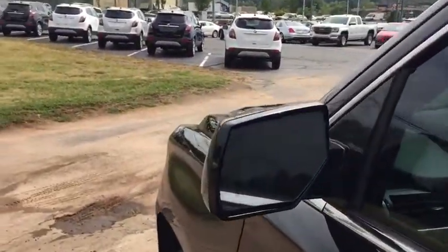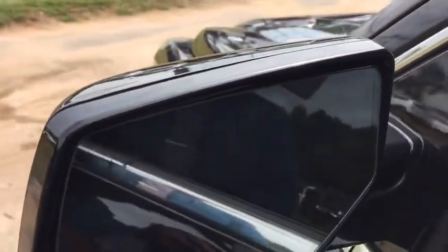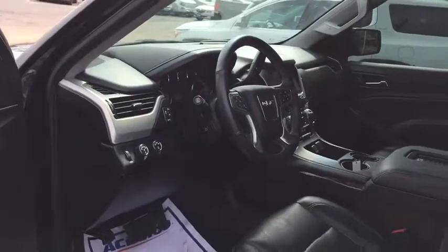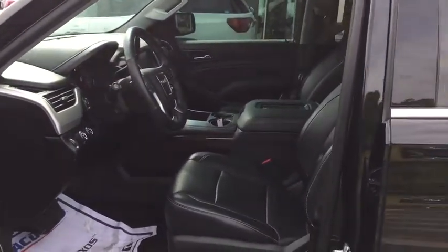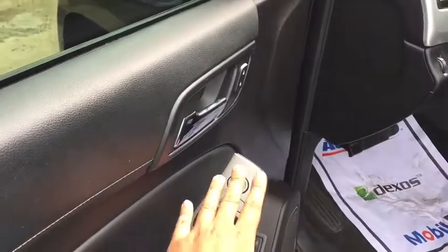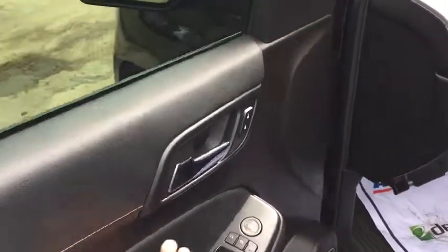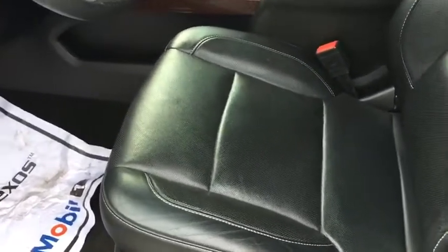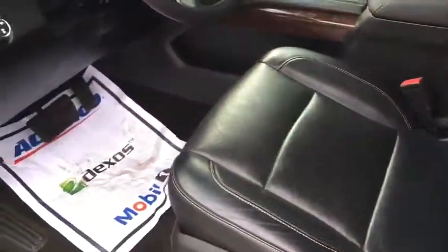Up front, a lot of the really great features come into play. You have blind spot awareness built into the mirror — that little icon lets you see if anyone is in your blind zone without looking, though of course always check your mirrors. You have automatic windows all the way around, collapsible heated mirrors, and eight-way power adjustable seats for both driver and passenger that are both heated and cooled.